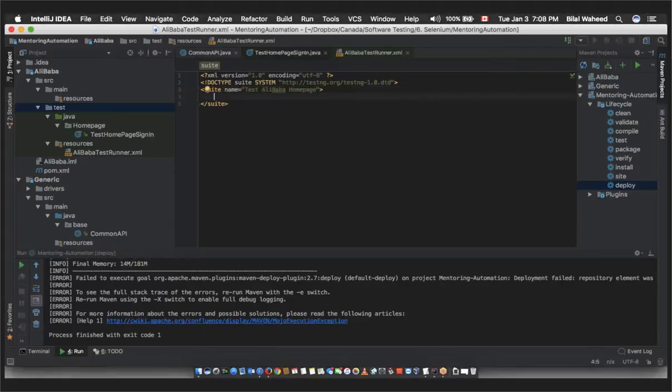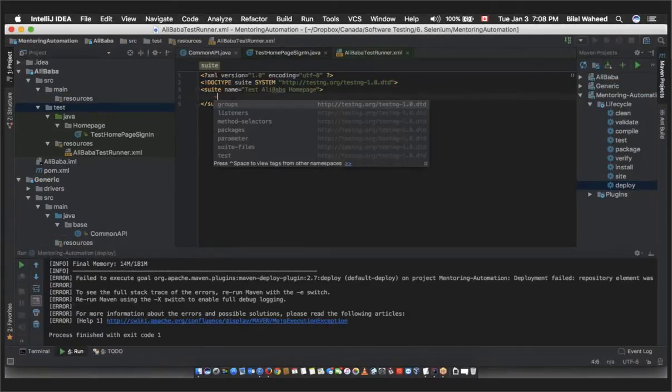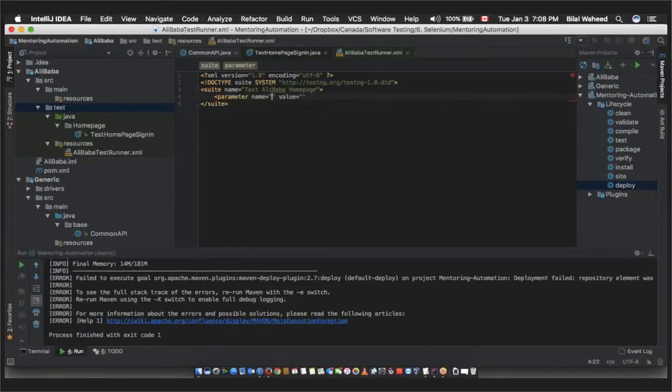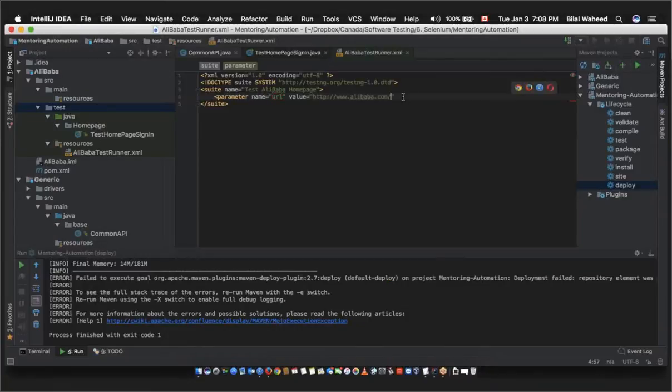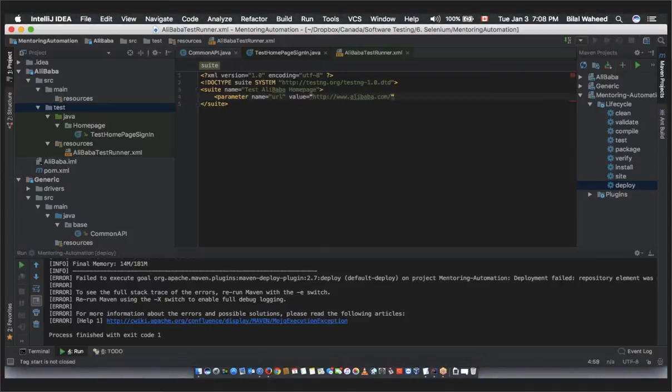Under the suite we have the parameters. So we do parameter. The name of the parameter is URL, then the value of the parameter is alibaba.com, and we end the parameter. What I did was enter this slash. Instead, if I had closed it, it would have added this.